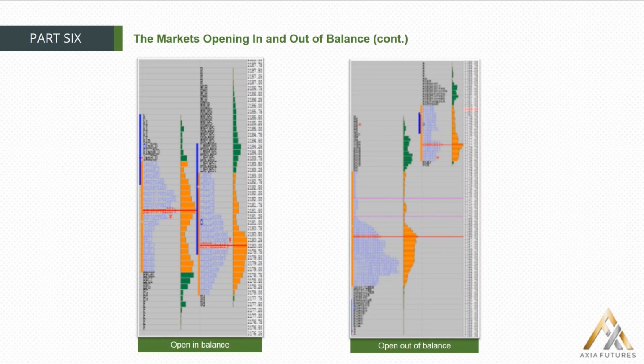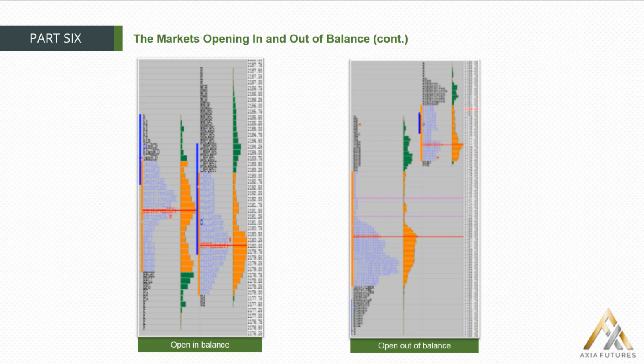The second example is where we open out of balance. Now note, we can see by the orange area, that's where the previous day's value was accepted. We then opened right at the high end of the previous day's range. So straight away the market is out of balance, it's unsure, there's almost panic, people are not sure what to make of it because we accepted prices a lot lower on the previous day and now suddenly we're trading much, much higher prices. So there's a lot of two-way indecision, a lot more participants are now dragged in and forced to respond to these higher prices. And that creates volatility, and that creates the potential for opportunity.